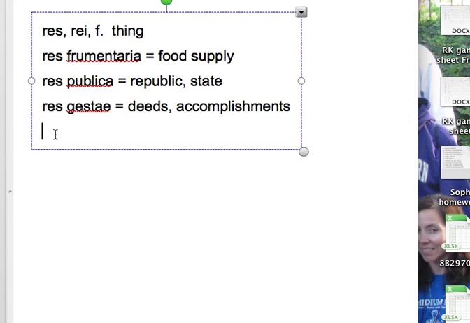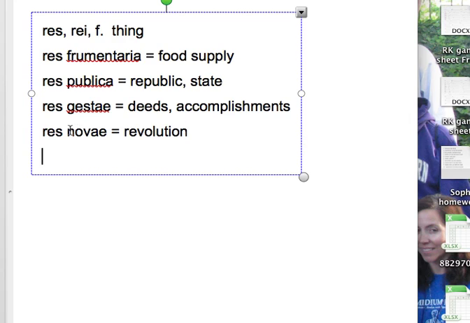All right, moving on, we got one more. Res novae. Literally, this means new things. Okay, new things. For the Romans, new things are usually bad. The Romans approached this word novus in a negative way. They assumed that change was often a bad thing. Okay, so res novae is the word or phrase for revolution. Okay, new things. Just to drive home the point that the Romans had a negative connotation for the word novus, meaning new, you have this word revolution. Obviously, it's got kind of a negative connotation.